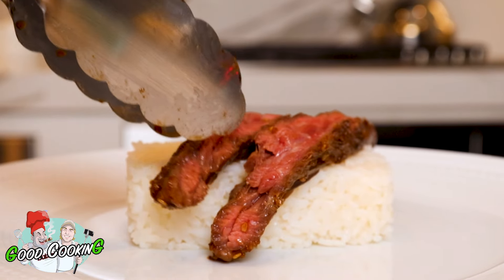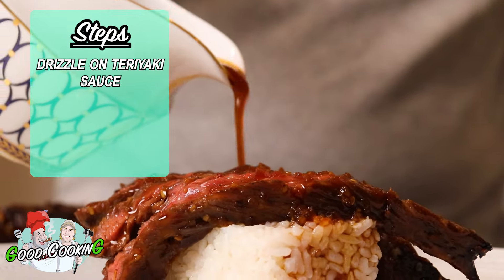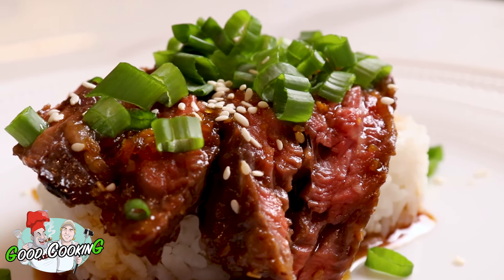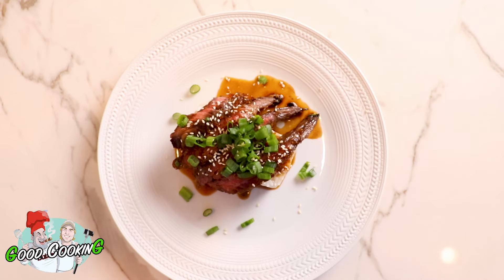The reason why this is one of our favorite dishes is because it combines two of Lindsay and my favorite things. We got prime cut skirt steak marinated in teriyaki, and Lindsay's sushi rice. When they come together, they create a great couple, much like Lindsay and I. I know a lot of you are hearing sushi rice and skirt steak and thinking you've got no time for that — this sounds tedious and very time consuming. It's not. It's easy. All you need to do is get good ingredients, have a little bit of love, and you can make yourself a restaurant quality dish in a matter of an hour.